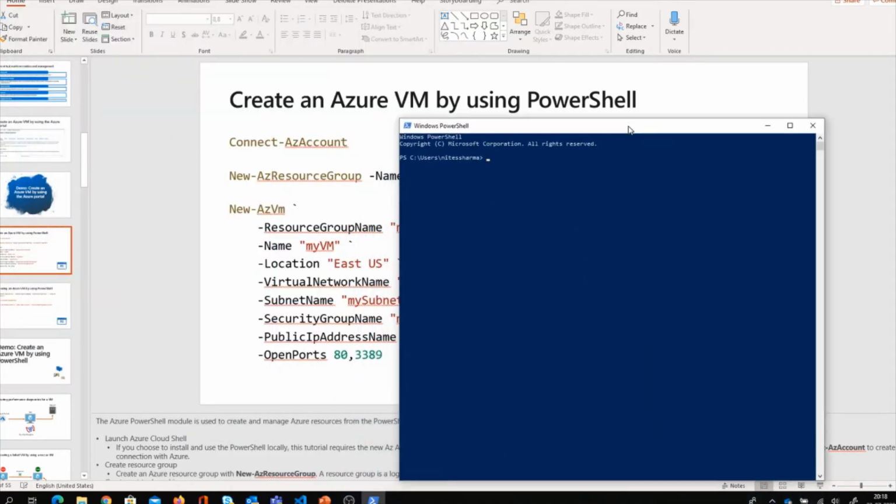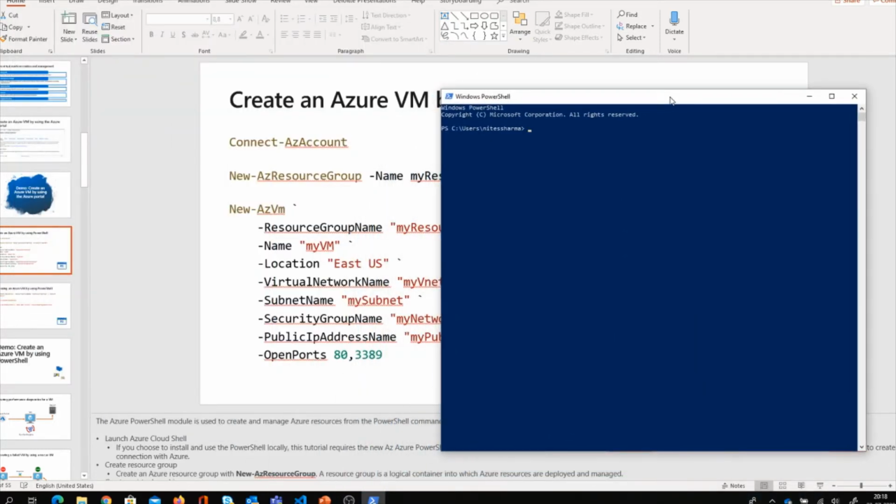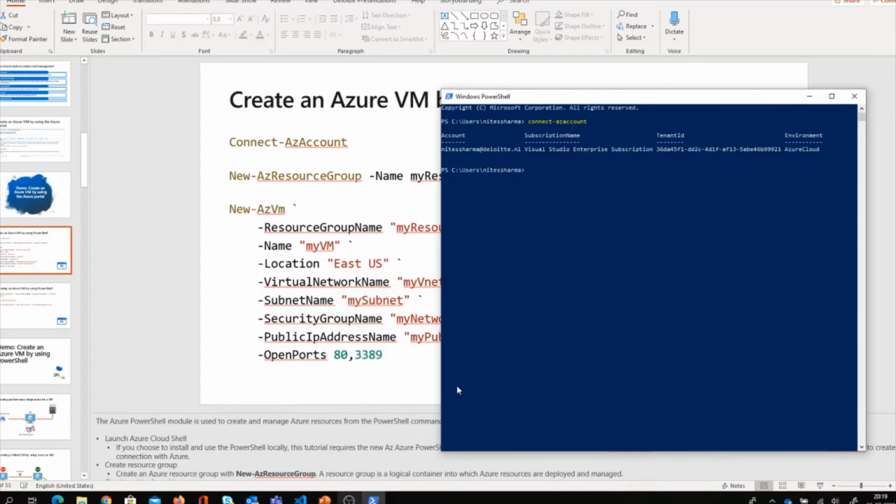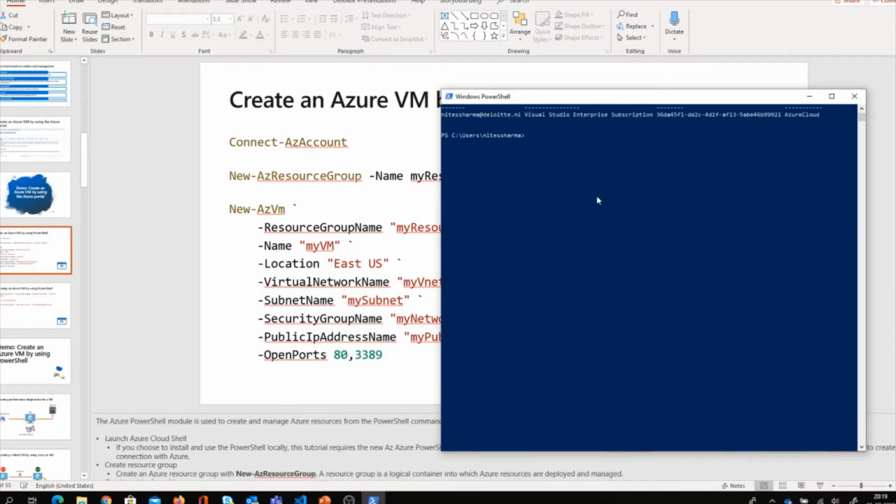Let's connect the Azure account. It will open a pop-up for login, and I need to type my username and password. After the login pop-up screen, I'm logged in to my account.